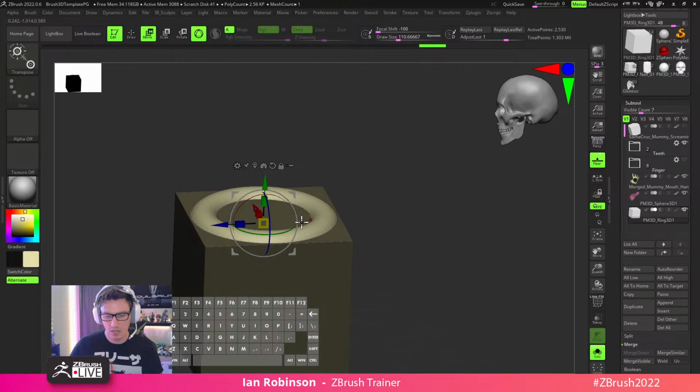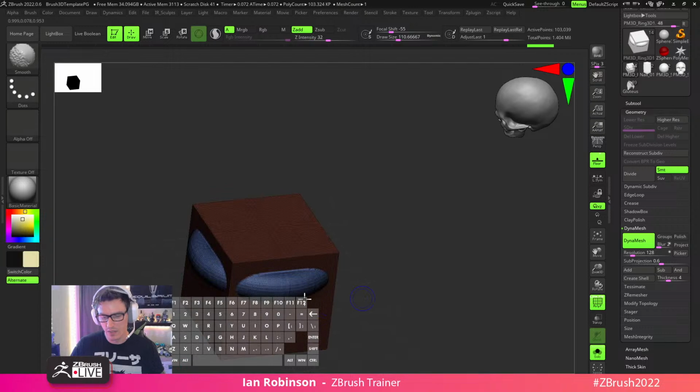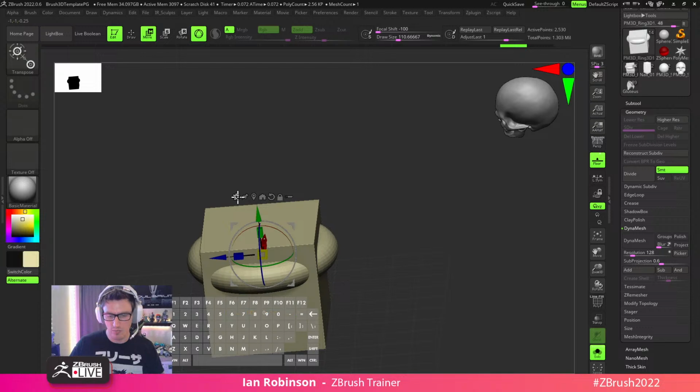I'm going to go ahead and just make sure they're intersecting, and then you can either merge via Dynamesh, which is just going to Geometry and Dynamesh, and that will weld those two things together. Or you can weld together using the Remesh by Union. So those are a few ways to do that.